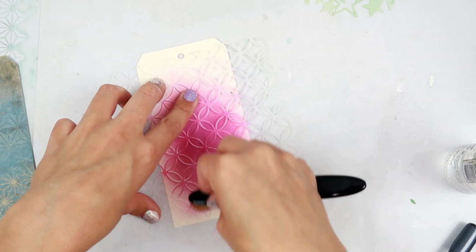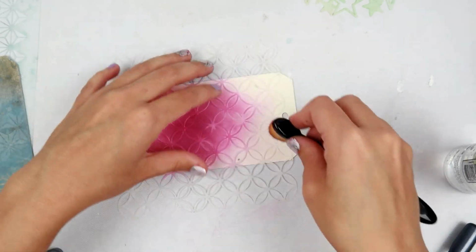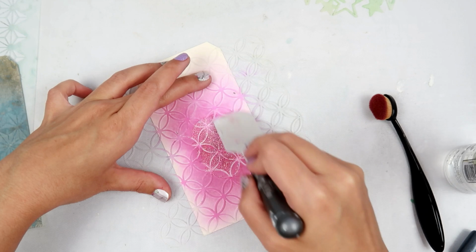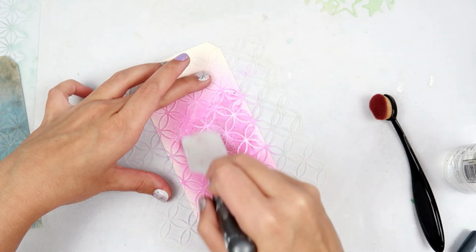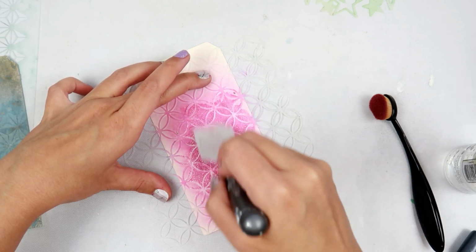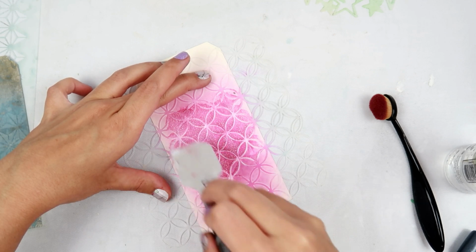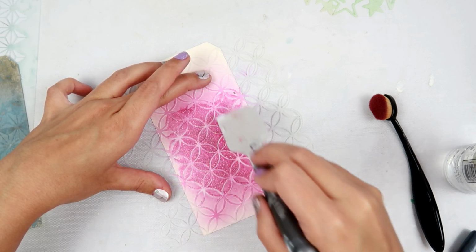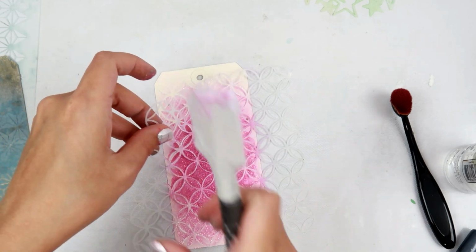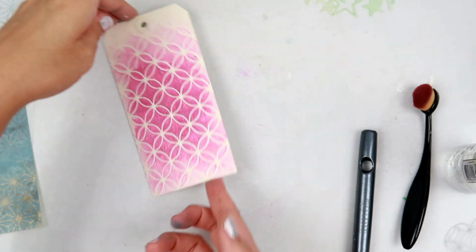So I am just going to add some ink to this tag. And I'm using some blending brushes to do this. And then I'm going to go in with some glitter gel. This is going to make that color pop and just add so much interest to this tag. I wanted to show you that you can do everything that you normally would with a regular stencil with the stencils that you can make with the Cricut. So you see, I'm just going to pull it back and show you up close. Look at how shimmery that is.